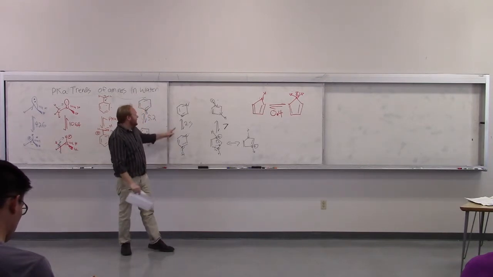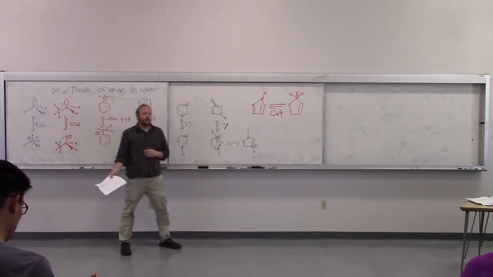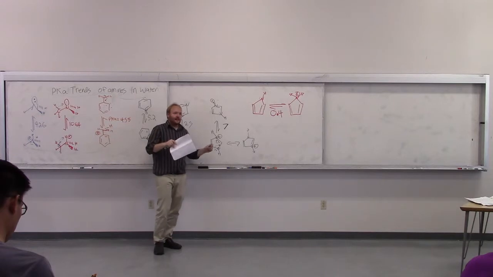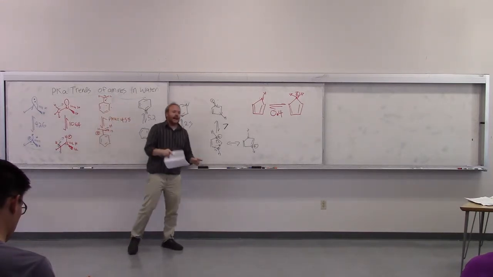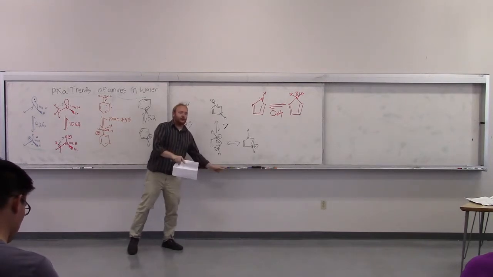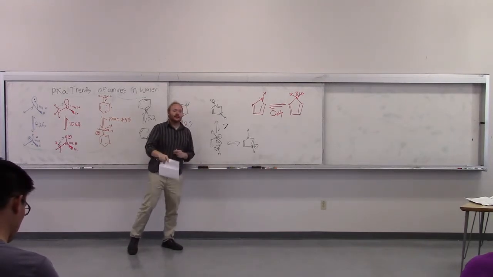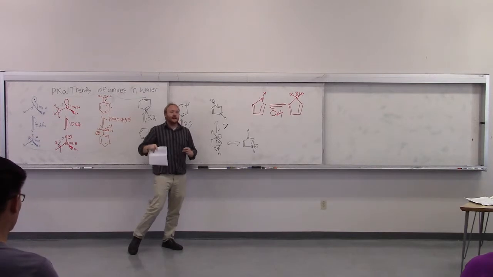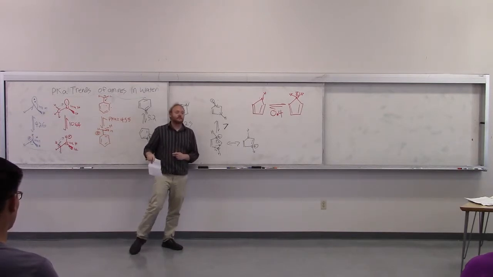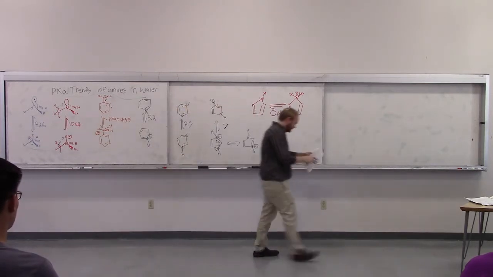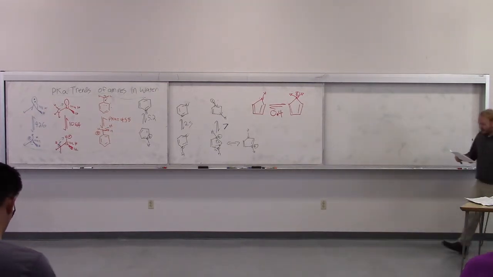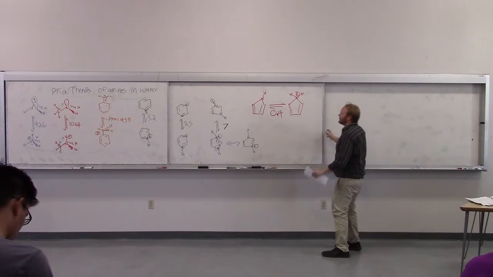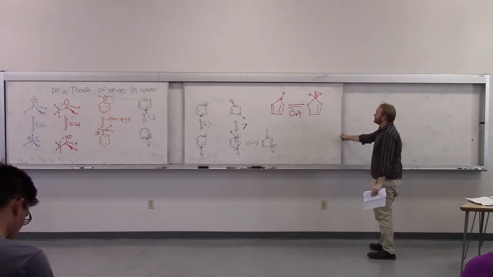i.e. less acidic than pyridine, even though it's still an sp2 nitrogen. It's got that electron donating effect. So in this case, when you have resonance, the second nitrogen acts as an electron donating group. When you don't have resonance, the second nitrogen acts as an electron withdrawing group because of electronegativity. All right, let's talk about the chemistry now of how to make amines.